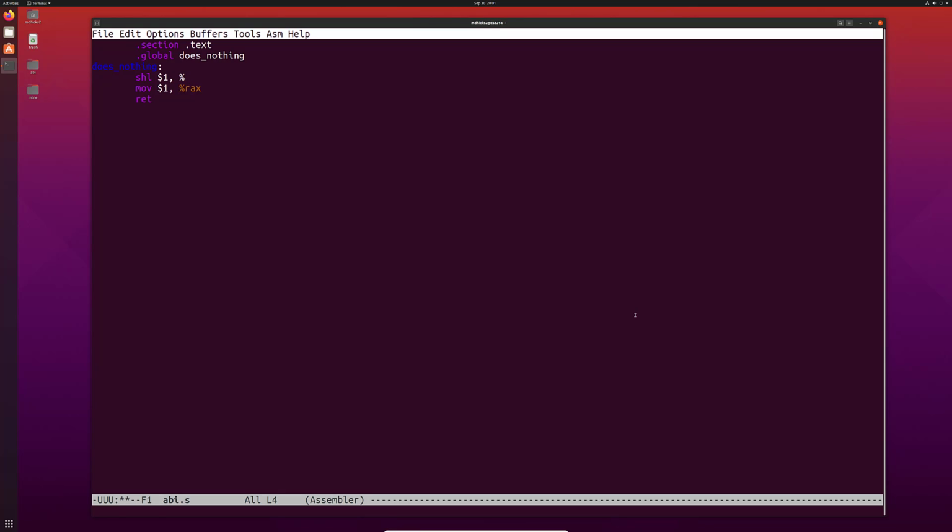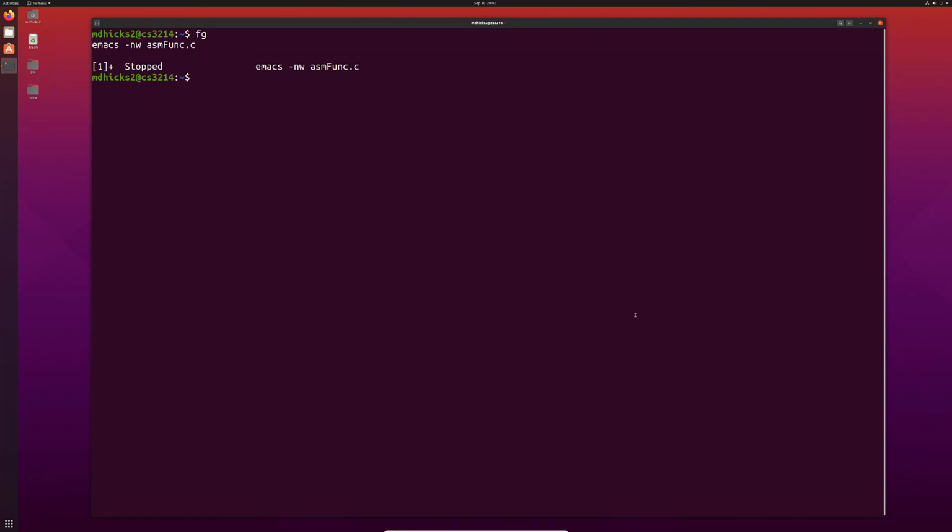And I look at the ABI, and the ABI says one of the parameters is in RDI. Then I want to have this effect carry over to the return value so I can actually see it when I print it out using printf. And so instead of moving 1 into RAX, I'm going to move the value in RDI into RAX. Okay, I save it.